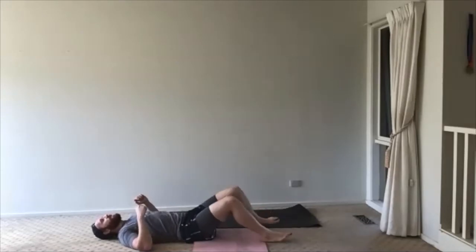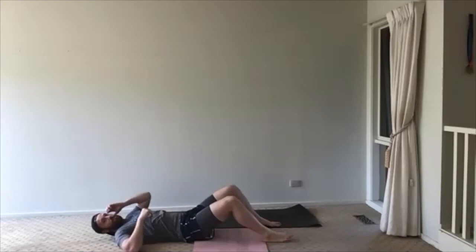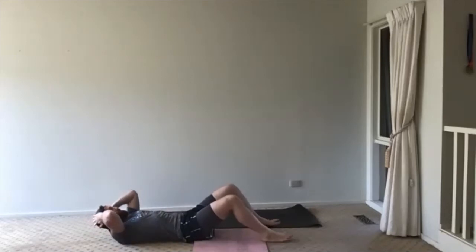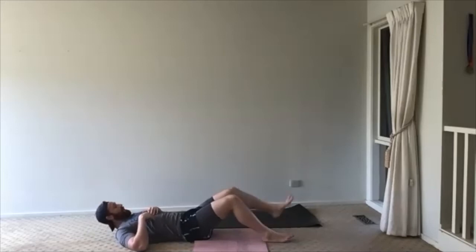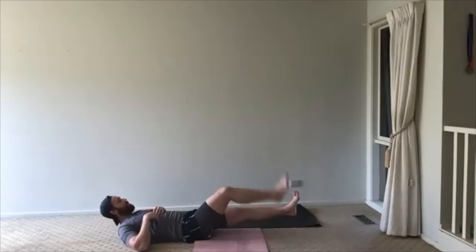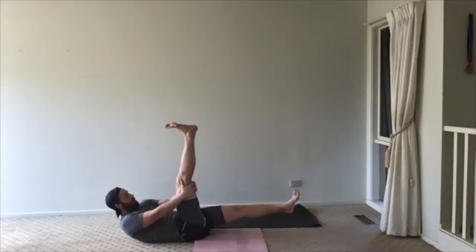Good job, guys. Okay. Second to last exercise before we get into our deep breathing, quickly to finish off. Same thing. Okay, our shoulders are off the ground slightly, but we're scissor kicking, okay? So one leg straight out, one leg straight up. You can have your hand behind your knee or behind your hamstring, like so.